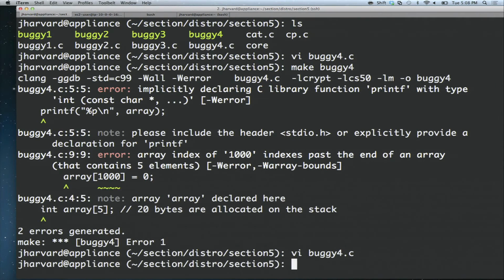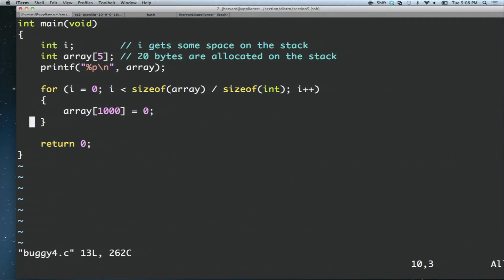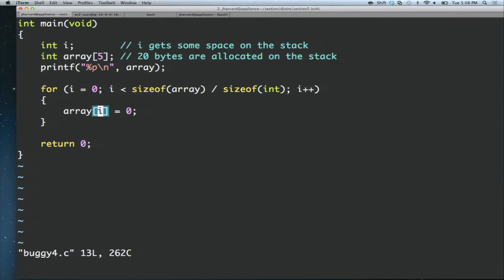What did I just do wrong? Array declared here. Oh, up here. So Clang is clever, and it happens to notice that I declared the array as 5 elements, but I'm indexing into position 1000. It can do that because these are just constants. It can only go so far in noticing that I'm going beyond the bounds of the array. But notice before, when we had i be incorrect, it can't possibly determine how many values i could take on. So it can't determine that I was going beyond the end of the array. That's just Clang being clever.